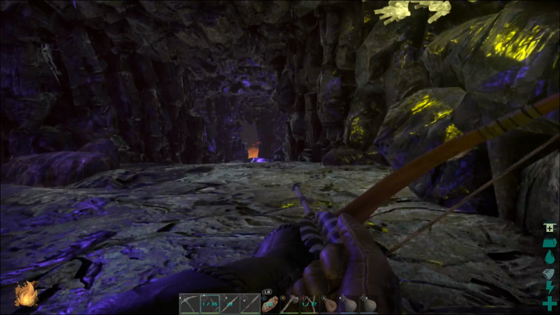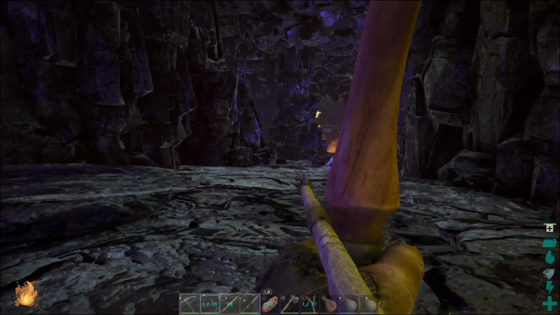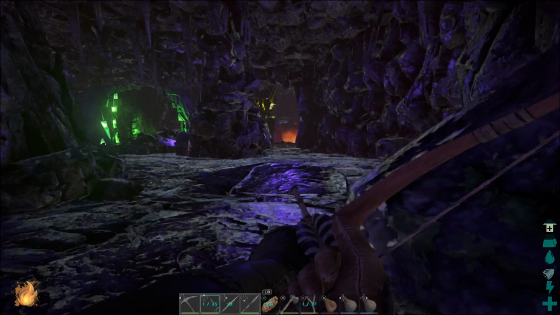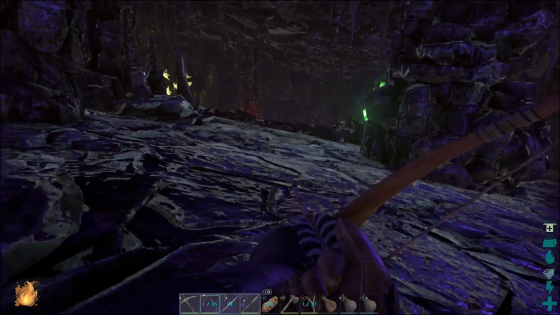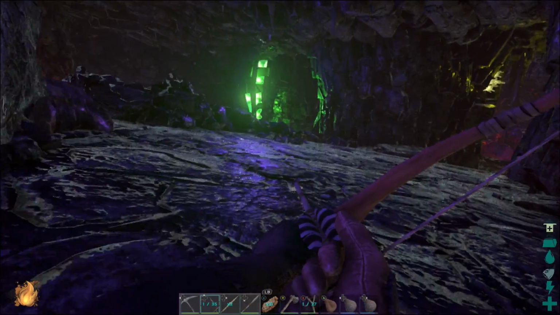It just got very hot, actually. Odd. Okay, is that a spider in the distance? No, it's a rock. I'm actually overheating. Jesus Christ. I've never had this happen to the point where I lose health. It's got to be the lava. I think they updated this. Usually caves were freezing cold.